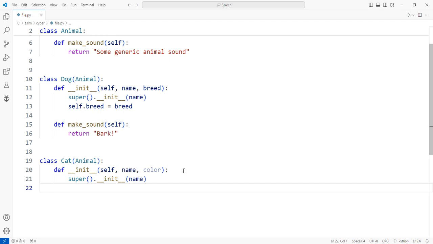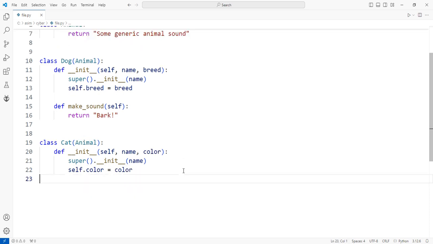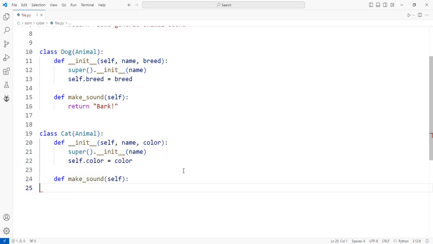Additional property specific to cats. Override the make_sound method to make a cat-specific sound. Cats make a meow sound instead of the generic sound.